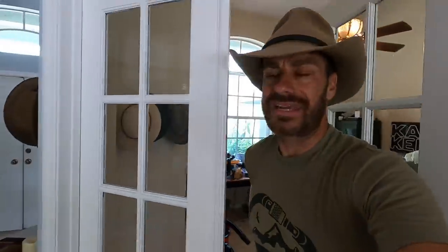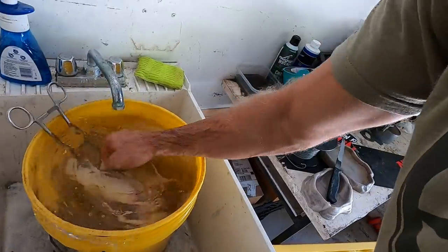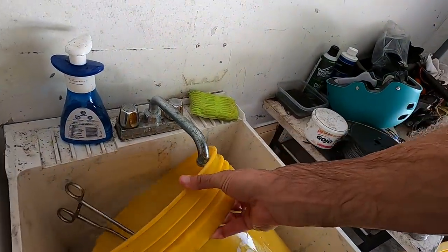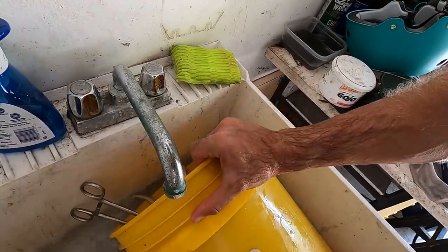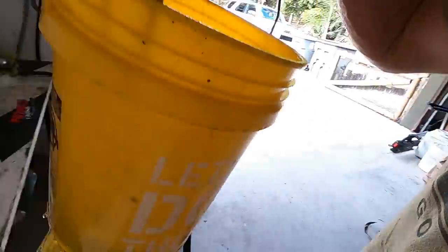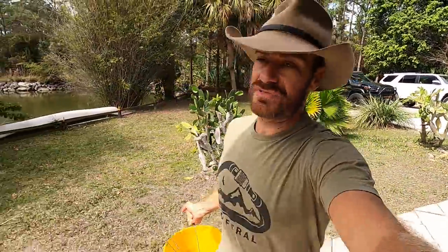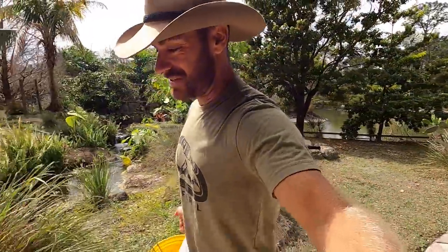Everyone's doing well. I've simplified their habitats. Once I get Inky to a size that I feel comfortable putting her into an outdoor habitat that I can walk into, that will be the big change for her — she'll now view me as part of her habitat. I just love it when you guys can come with me on one of my work days because work days are fun days. We get to see the animals and interact with them. I love making sure things are dialed. There are so many cool projects coming up. I was just excited to meet people like Charlie Moorcroft, the Moorcroft Conservation Foundation — just seeing good people do good things for their animals.